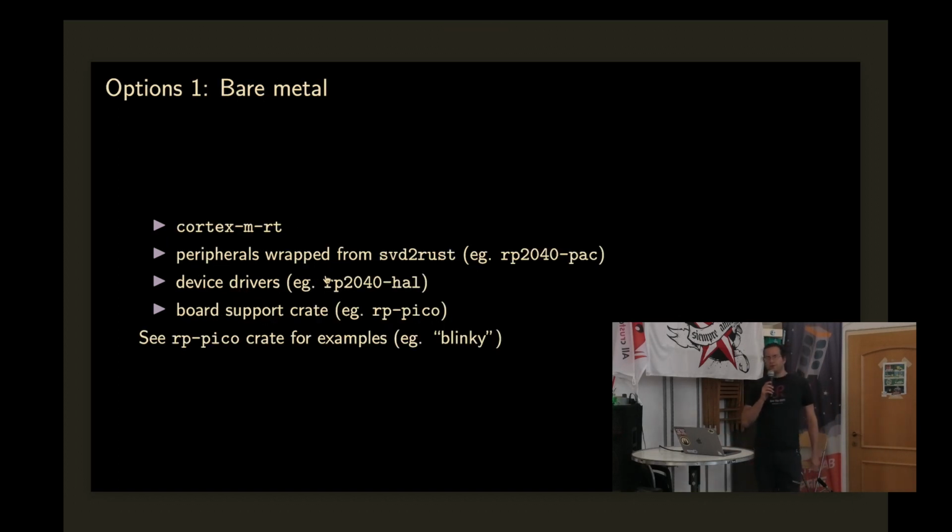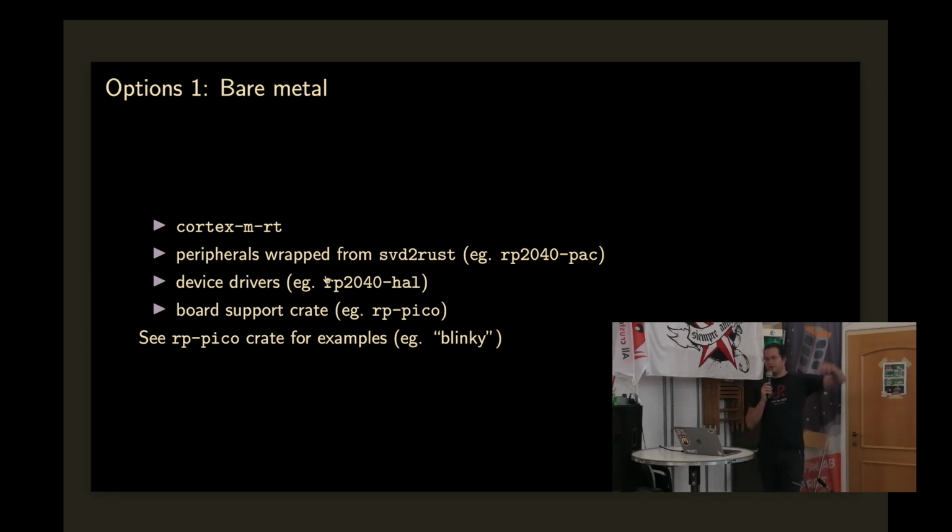When you want to use Rust on such a device, you have a few options. The first, that is also probably most familiar for those who've worked with microcontrollers before, is to just use them bare metal. That is, there's no operating system involved. You don't have any big framework. You just write code that executes on the device, and whatever the device can do, you can do. There are tools to help you with that that make this a lot easier to work with.